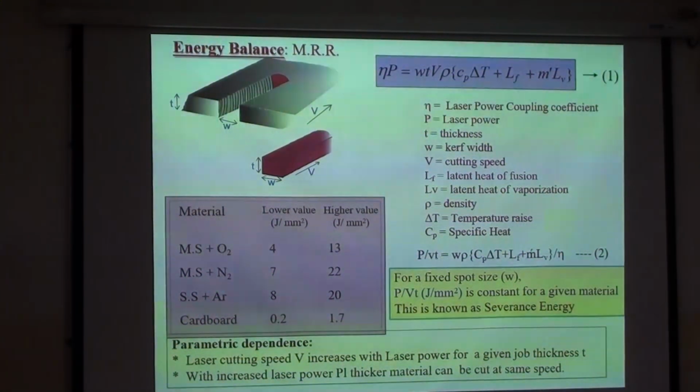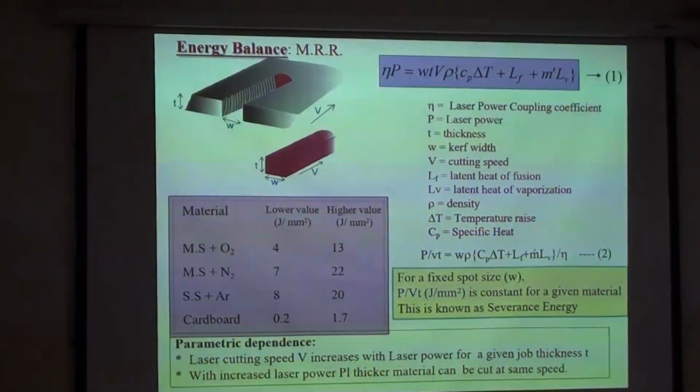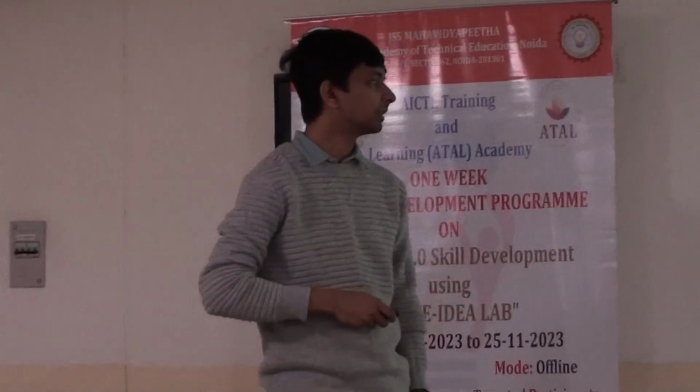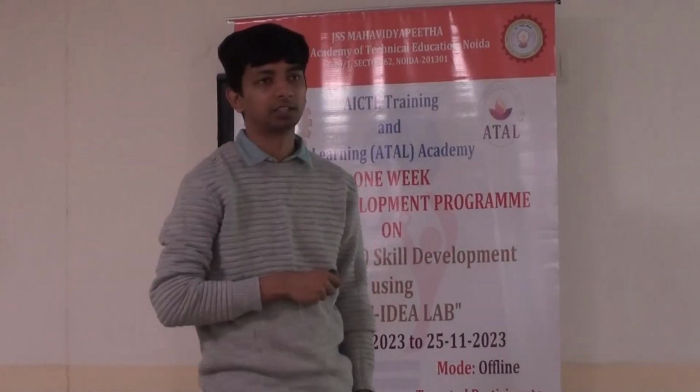So all these terms are known and you can find them from the literature. And the second one you can get from here. If you just take P divided by Vt, okay, all these terms are material properties, because W, kerf width, rho, these things. So P by Vt is known as your severance energy. So if you are looking at some papers or research, then it says that this particular phenomenon depends on the material properties, because here there is nothing that is dependent on other factors. So we define sometimes what is the minimum energy that is required for achieving a certain cut quality.